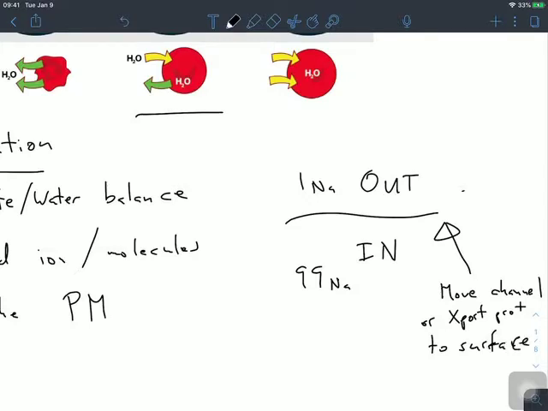Or open those that are already present. So you can go either way. And of course, we have that example of the GLUT4 receptor being moved to the plasma membrane of our red blood cells in the case of the hormone insulin, signaling to these red blood cells that they need to move to the plasma membrane so that they can hide glucose within themselves.